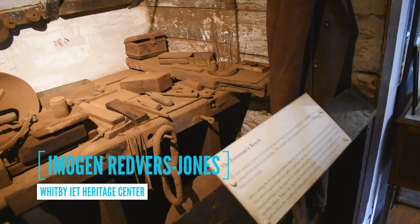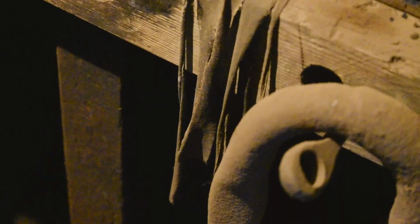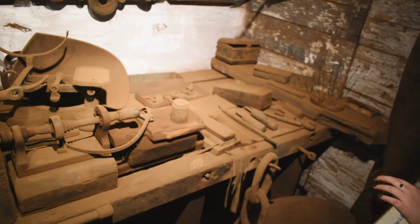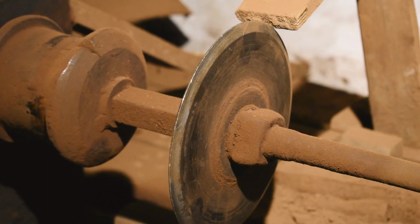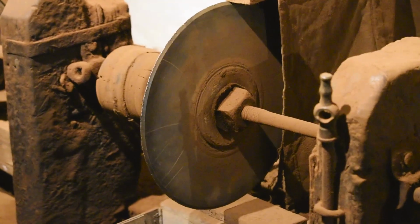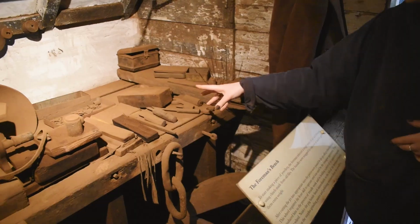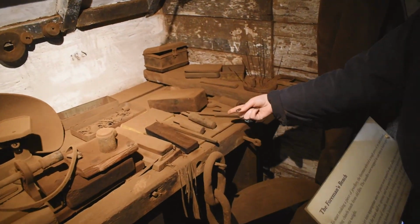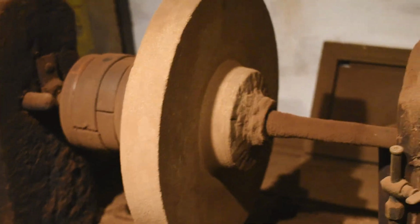So I would say if we were making a brooch, you would start at the foreman's bench, and he would prepare the jet. So you've got the rough jet with the shale being cleaved off. Whether or not it needed cutting, it would have to go down to the other end of the workshop to be cut. They added the carborundum to add a grinding, polishing element to the cuts. You can see this lead chisel, very heavy. That was for cleaving. Once you've got an approximate size, it would come over to the grindstone.